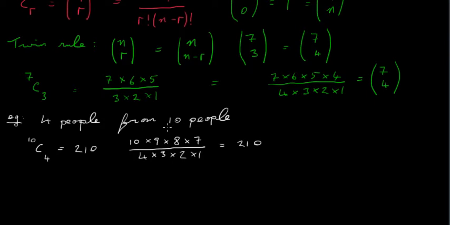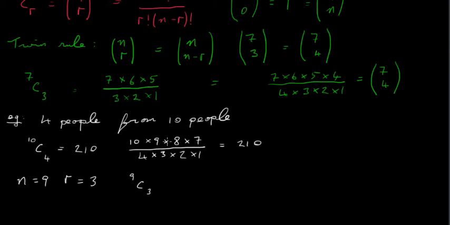So from the 9 people then, really what we've got is our n here in the second part of this example. Our n is going to be 9 because we've taken one person, so we've got 9 people left. And our r, how many people do we have to choose from those 9 people? Well, we only need a panel of 4. We already have one person, so our r is going to be 3. So really what we have to do is 9, choose 3.